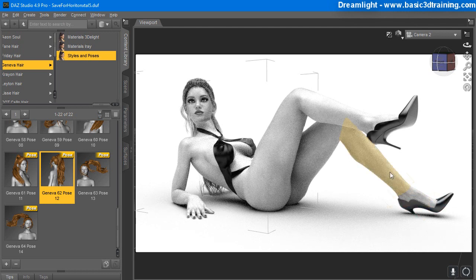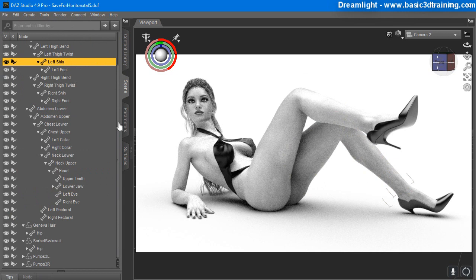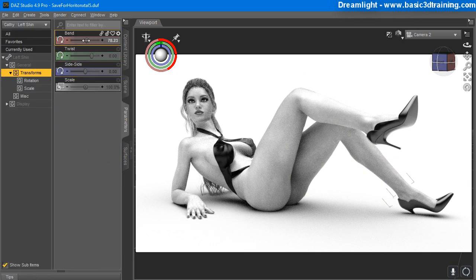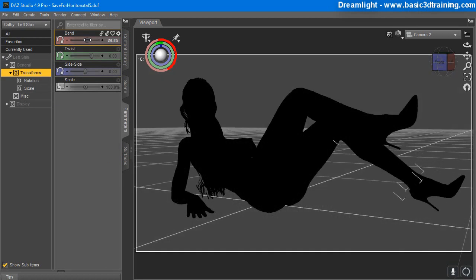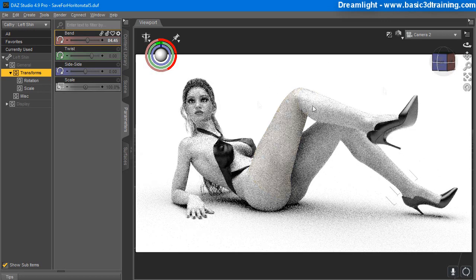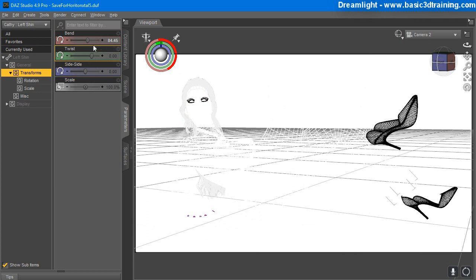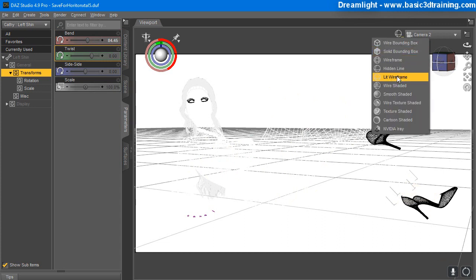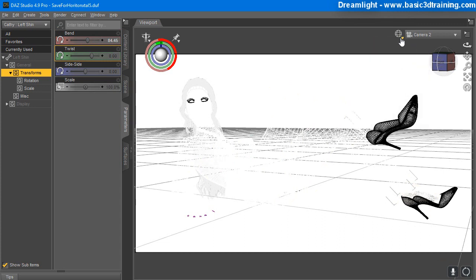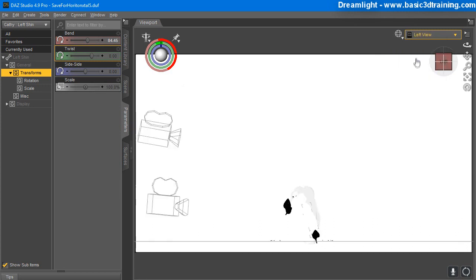Now the heel here is a little bit under the weather, right? Let's unpoke it. And sometimes it goes faster to use hidden line. However, you might not see the floor, and in that case it's good to have wireframe and, for instance, left.